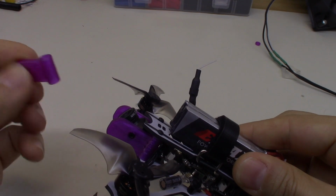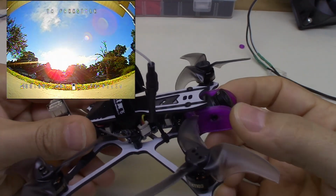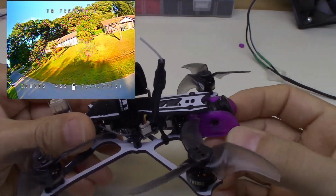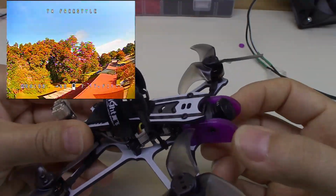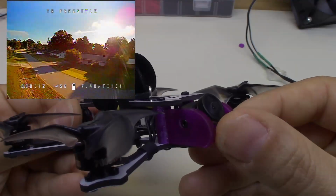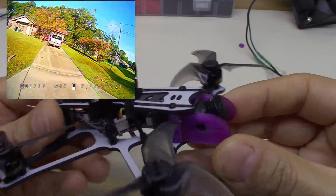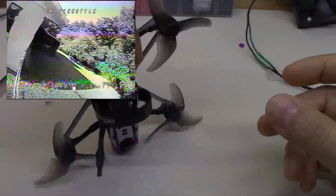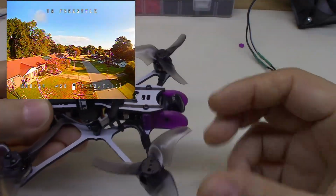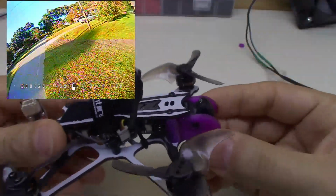Let me get these put on and then we'll get some flight footage, for real this time. So the additional modification I made to increase the radius of this curve seems to have helped with getting this out of sight of the camera. This appears to be about the lowest angle you can have without being able to see these bumpers. I wouldn't really want to go more with this because I still want to be able to protect the camera. You can see here when I push this down, the camera's protected pretty much all the way around. It's protected at the top because you hit the blades as you roll over. Of course, it's not going to be protected from everything.